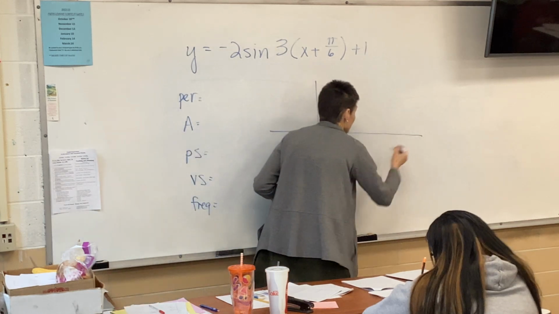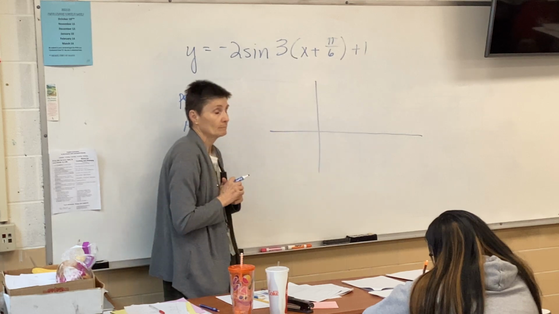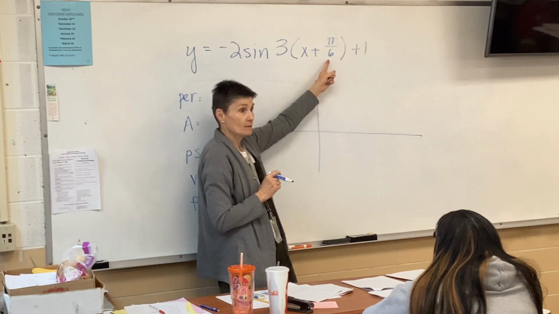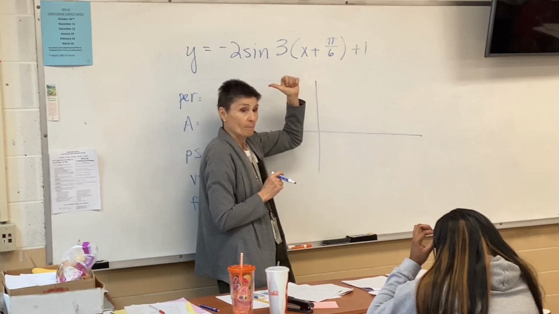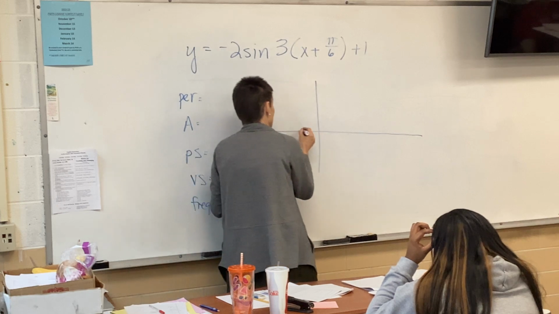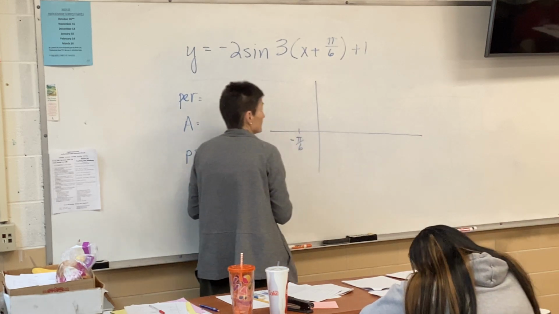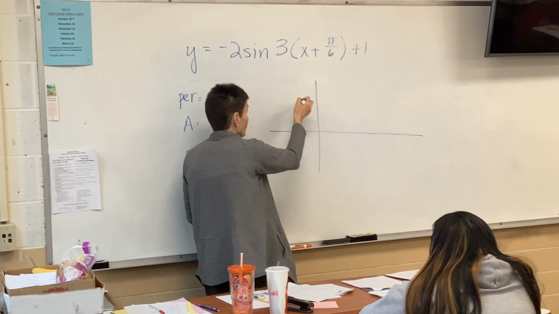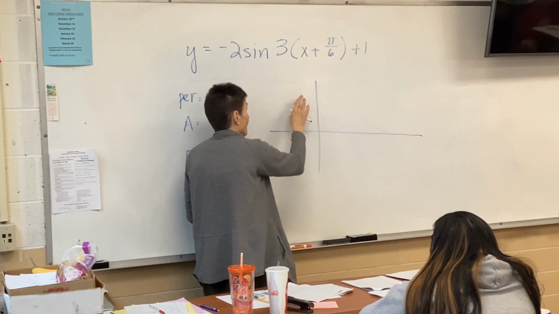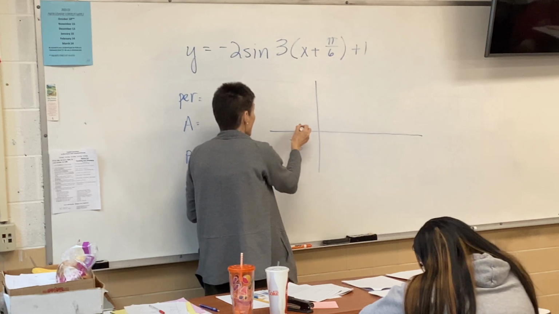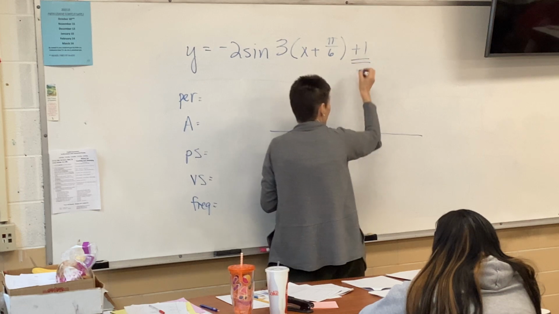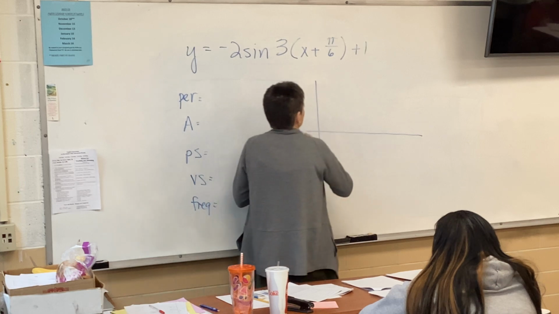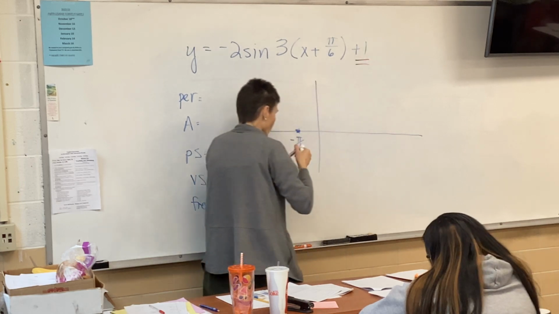Tell me what we know about the picture we're getting ready to draw. We know that it's shifted pi over 6 to the left. So I'm going to start my sine curve. It's a sine, so I'm going to start it right there. If it were a cosine, I'd start it up here. Now, I'm going to hold off on that for a second. What is that going to do? Ultimately, what's that going to do? Shift it up. It's going to shift it up one. I'm just going to wait on that for a second.